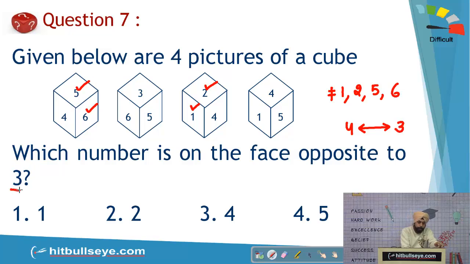Question is, which number is opposite the number 3? So it is number 4. That is choice number 3. Students, in such cases, when your answer happens to be something like 4, so many times by error you mark the answer as the 4th option, whereas the answer is the 3rd option, the value is 4. Right? Moving on to the next question, this one.